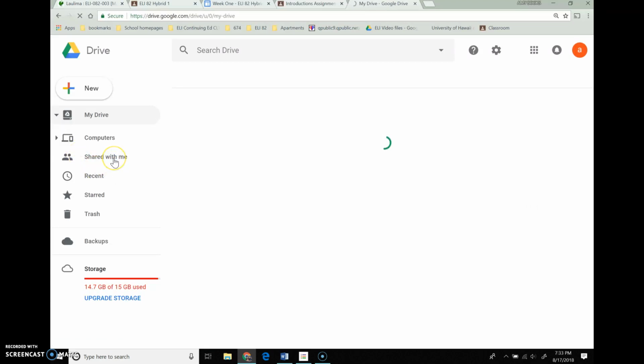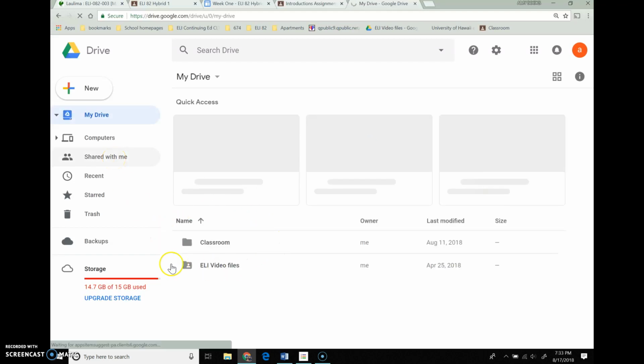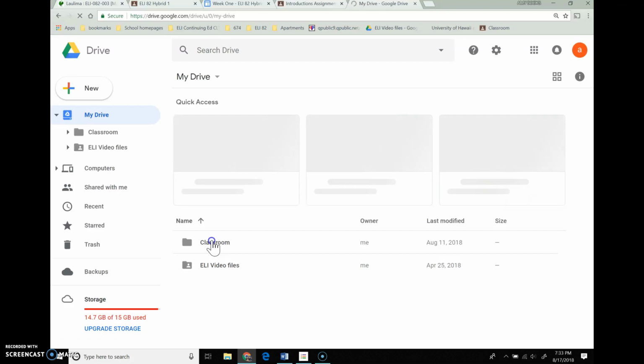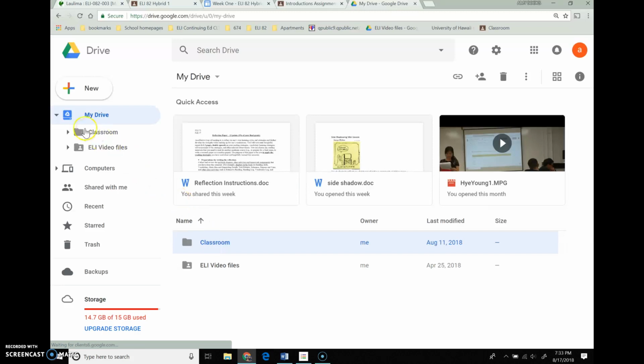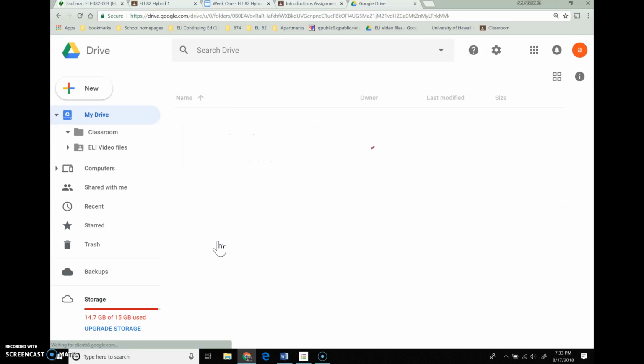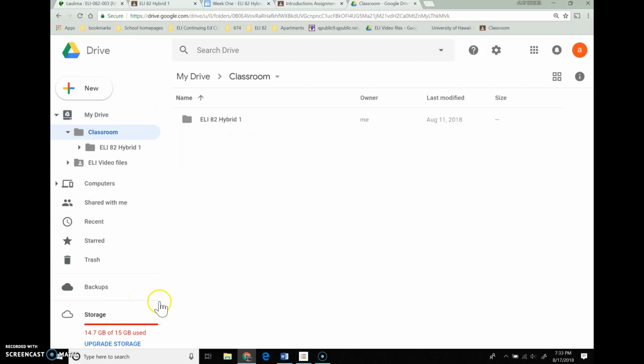And again, you'll see that folder popped up right away. That folder is right here, ELI82, so the classroom has automatically added that to my Google Drive. Not only that, it's going to show you any assignments that you have to do, so you should be able to submit those there as well.